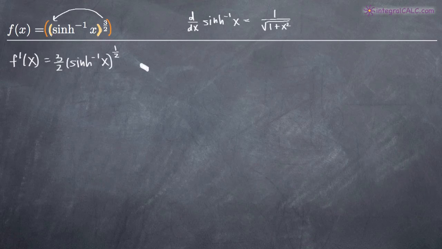But now according to chain rule, we need to multiply by the derivative of the inside function. So the derivative of the inverse hyperbolic sine function is defined by this formula which is equal to 1 over the square root of 1 plus x.